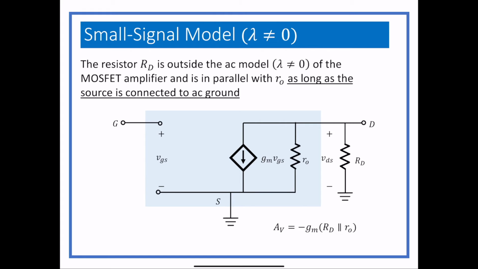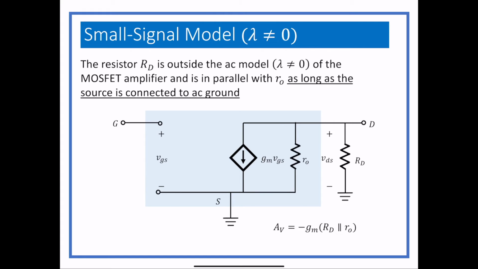So in this circuit, we can get the gain by just taking minus GM times RD in parallel with RO. That will basically reduce the, well, it probably won't reduce the gain much because RO is usually much bigger than RD. So the two in parallel is going to be less. RD is going to go down, but not significantly so. But it will reduce the gain a little bit.